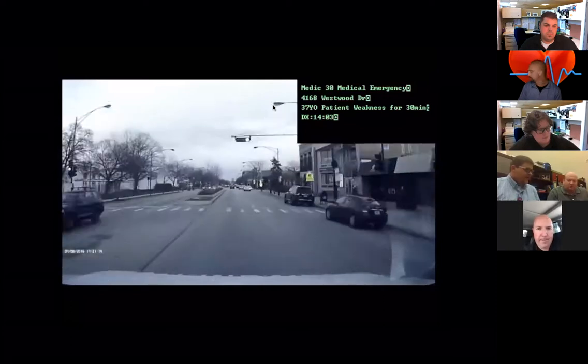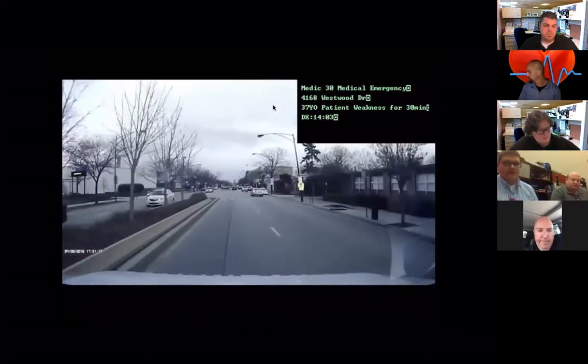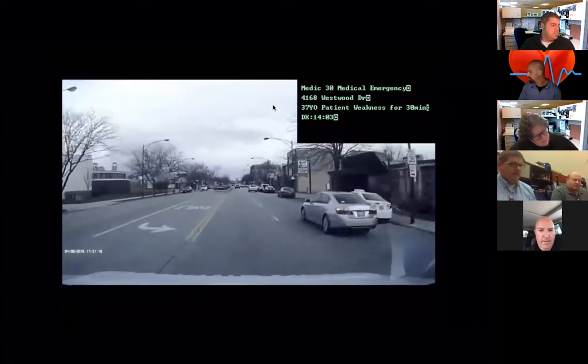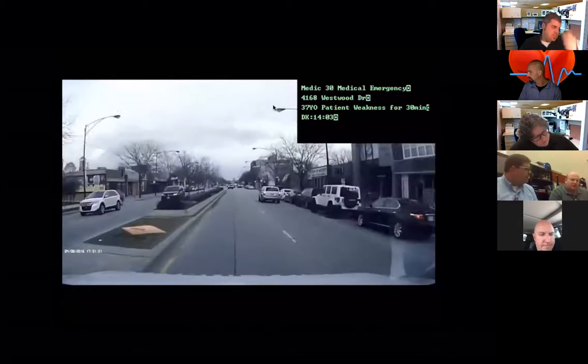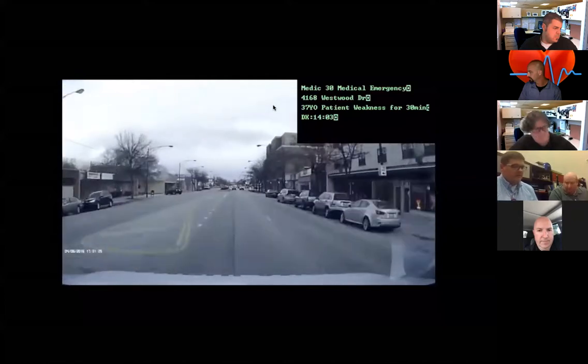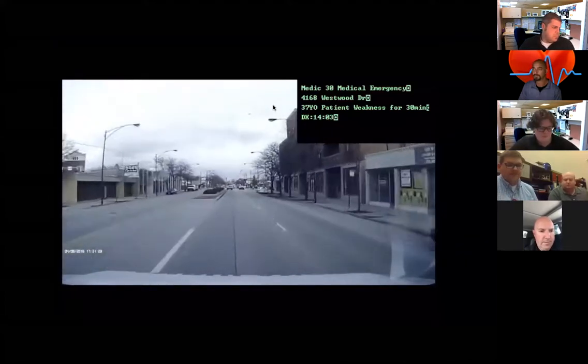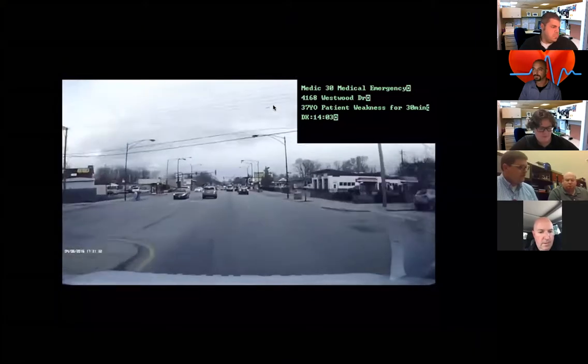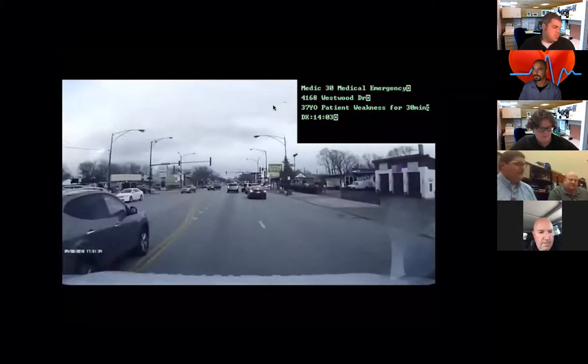Yeah, obviously scene safe, BSI. Make sure we take goggles, especially with COVID, all that kind of stuff. Make sure we wear appropriate PPE, whether we wear our N95s. Yep, N95s, goggles. We've already got gloves and stuff on. You have anything else? I don't think I have anything off the top of my head.